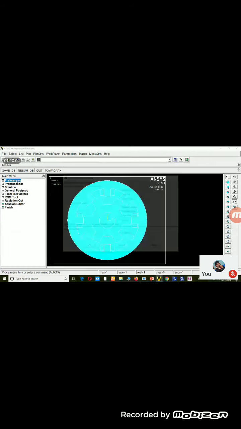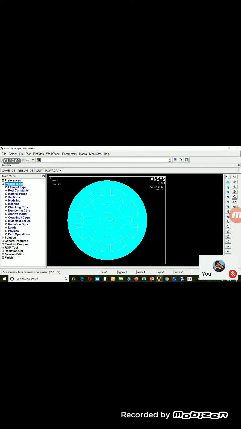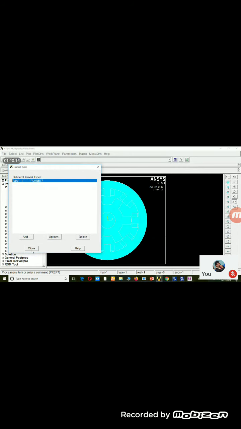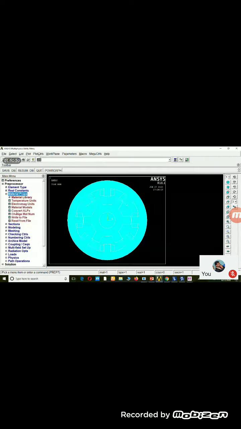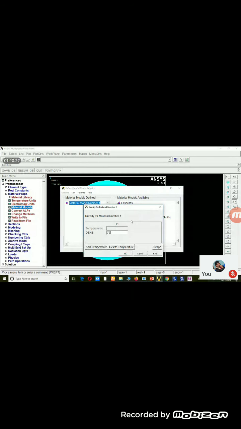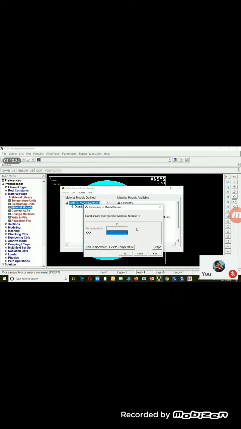So we will go back to our thermal. Just click the thermal option and go to the preprocessor, add element. Most of the procedure for the thermal as well as the vibration are much similar. The material properties are also similar, right? So 7600 for the motor, and I'm not just giving the default value, some value for this.